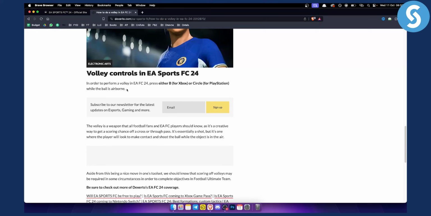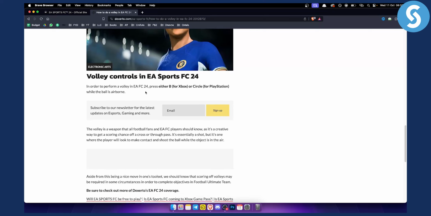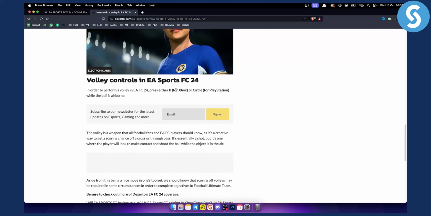Right now, a good volley can be when the ball is coming down, right? If it's almost on your foot, then you can hit the circle and that could be a good volley. If it's too early, that could be a bad volley and you can miss the goal. So that's basically what you need to do, right? Either B on your Xbox or circle on your PlayStation while the ball is airborne. So that's basically how to score a volley and how to do a volley in FC24.